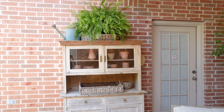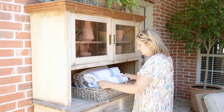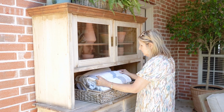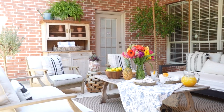Anyways, what hasn't held up as well, I think it looks great, it's aging in the sun, is your Facebook Marketplace hutch. Yes, $100, and I love it. Some of our viewers have said, seal it, make it last, but I'm not really a DIYer. I know that's ridiculous, but unless Shelby does it, it really doesn't happen. It needs another coat of something.